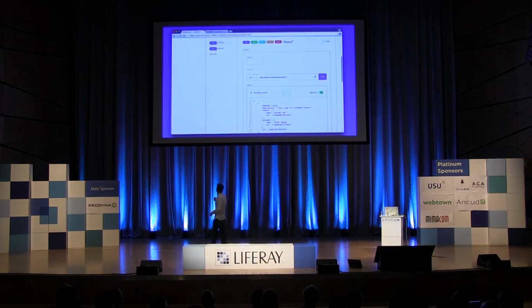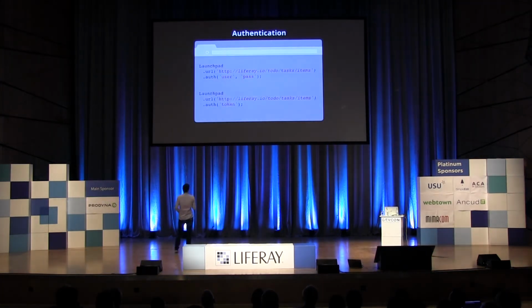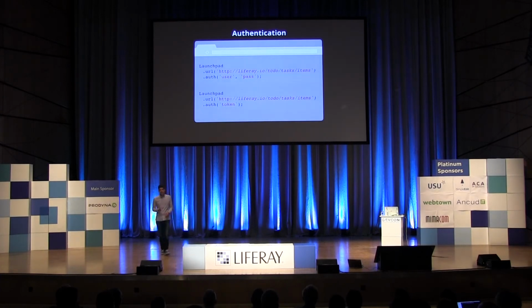We have this API. One second. We have the API clients in many languages. If you want to authenticate your browser or your client, you just need to include a JavaScript file or the library. And you can say launchpad.url. You point to your endpoint, app name, service name, API, specify user and pass if you want a basic authentication. If you want token-based authentication, you can also pass the token. And this authenticates for you.